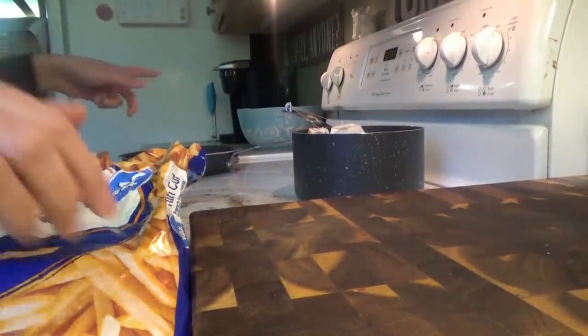Okay, let's make some bacon. I'm gonna put the french fries in the oven, and I'm just gonna cook the bacon on the stove top.